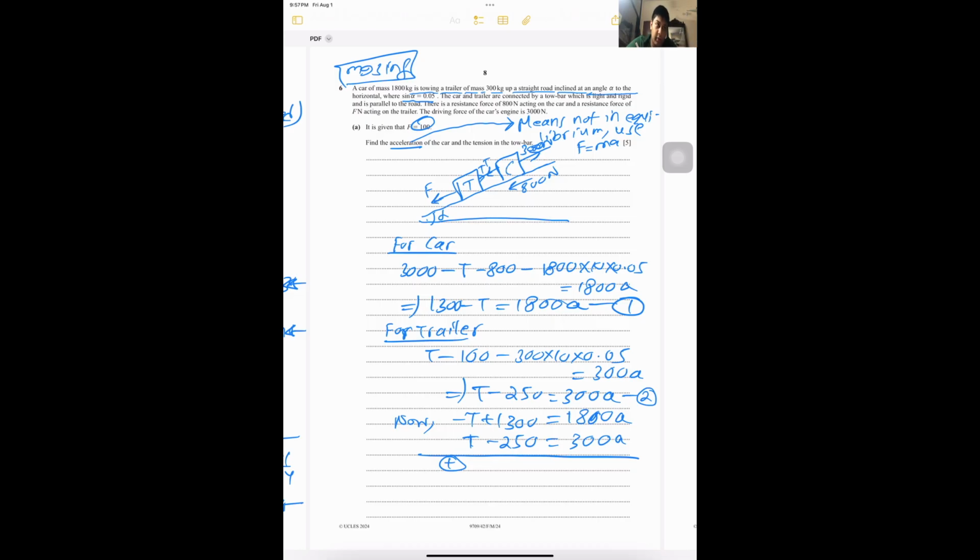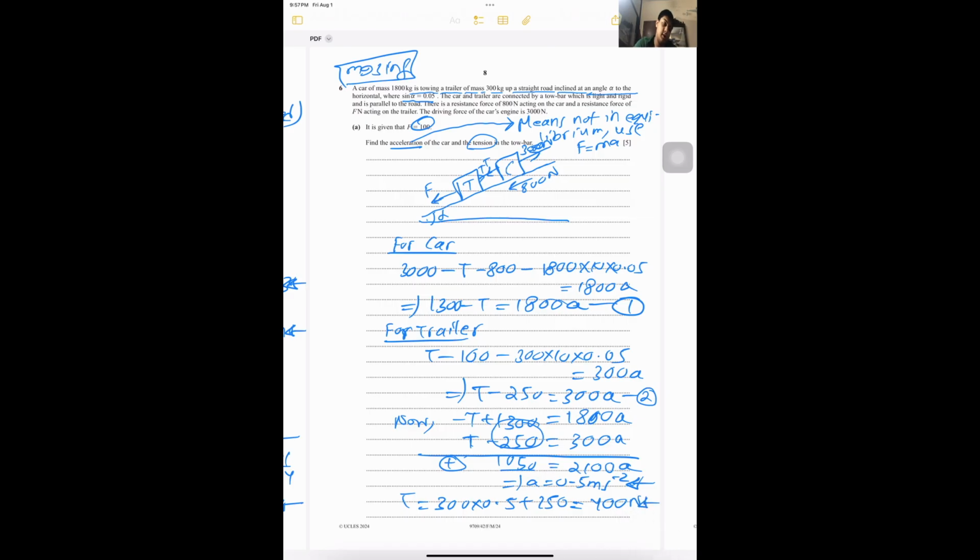Okay, so we've added the equations and we find the acceleration is 0.5 meter per second squared. I hope the simplification is understood. I've just added the equations, but plus minus is always minus, so it got subtracted in this part. That is what came. We just found the acceleration. We also need the tension in the tow bar. Let's find the tension now. Tension is 300 into 0.5 plus 250, which should give you 400 newtons.